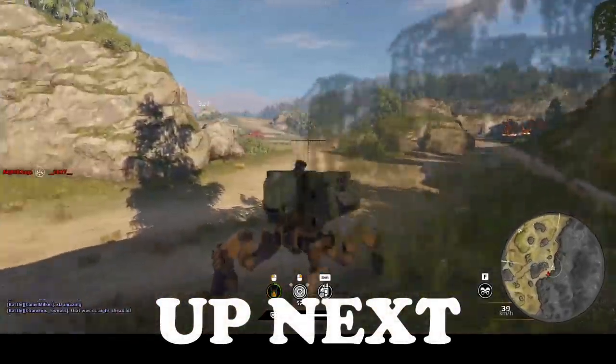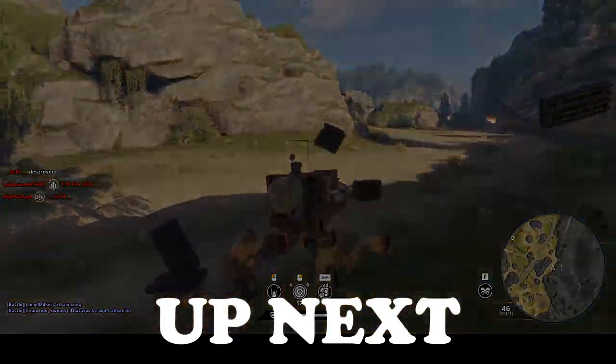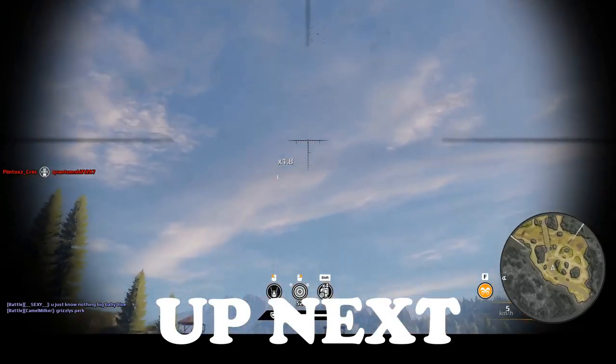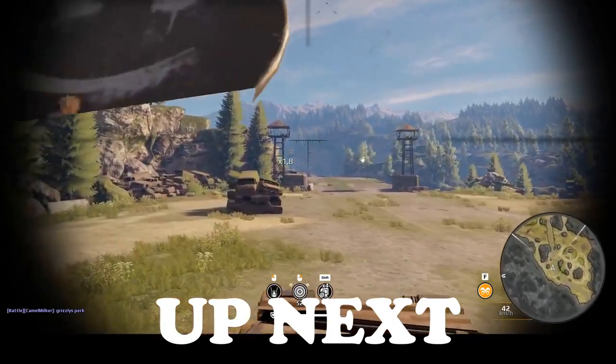Oh, attack! Oh, I hit somebody! Great. I need to learn how to use this thing better. Take that. Oh, I can actually kind of aim like this. Maybe if I use the scope, I could aim better. I think that's gonna hit somebody. It's gonna hit somebody. Oh, yes!